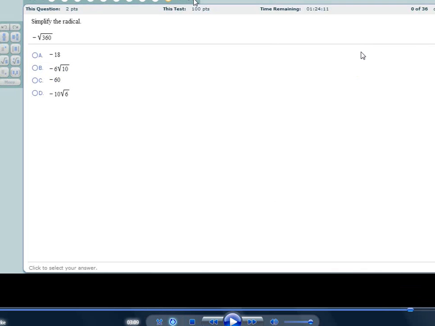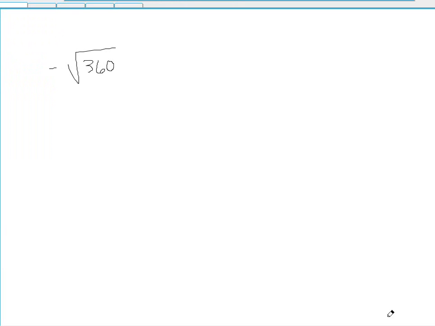All right, so look, folks, this is one we just did in class last night on Wednesday night of this week. Simplifying radicals from Chapter 7 in your book. Remember, to simplify, you want to factor it like you would your prime factorization. So you think of two factors that equal 360. How about 10 times 36?